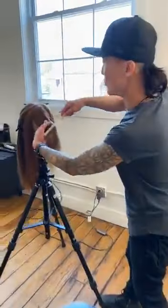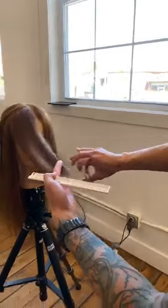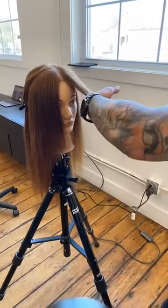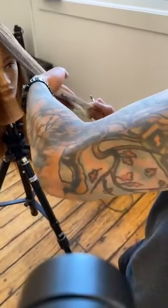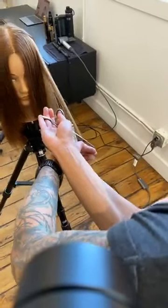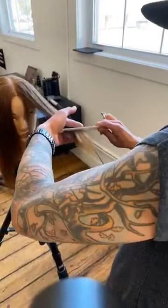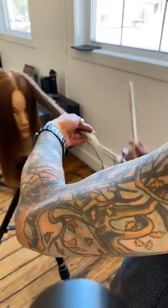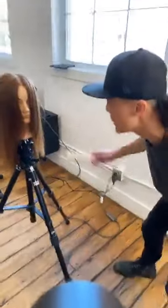On this side I could use the guideline and go from guideline to where I want to finish, but because I'm right-handed the other side is a bit different. What I'm going to do is grab the hair, make an X with my other wrist, and create the ability to go from guideline to where I want to finish. I'm graduating it up, elevating it to give it that softness, and then I'll come through and cut the rest of my face frame layers.